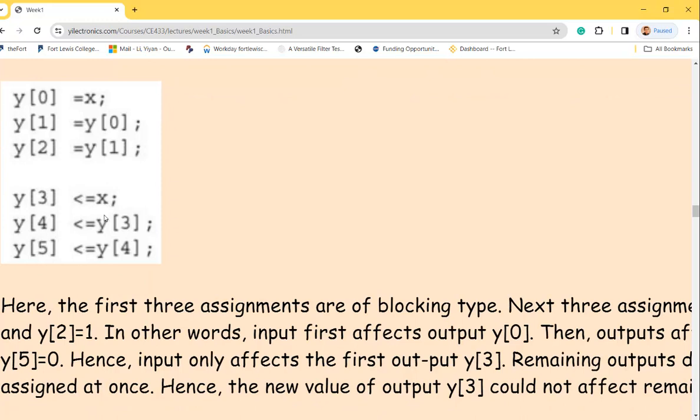But non-blocking is different. Non-blocking is doing all these assignments at the same time, even though they are in different lines from top to bottom. So this is something different from programming languages in software, like C++ or Python. If you write the code in a different location on the page from top to bottom, the upper one will be executed earlier in that language.